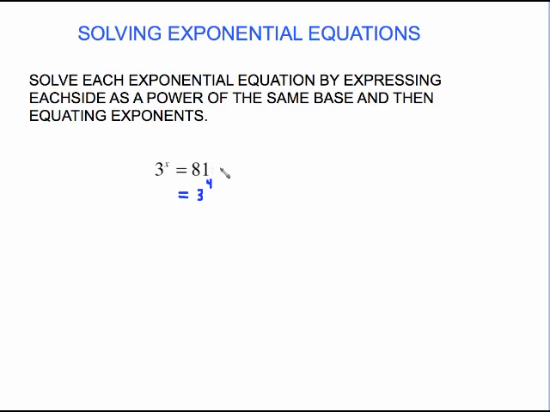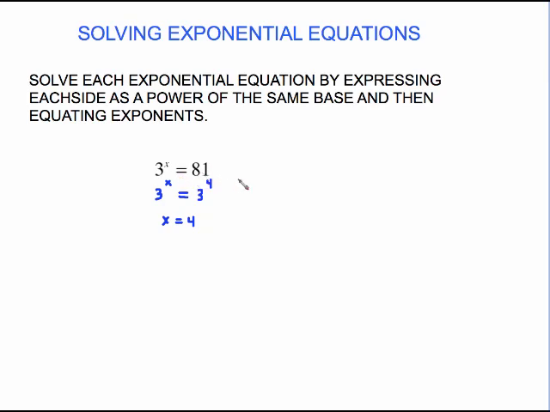Two ways. One is play with your calculator. Try 3 to the second. Nope, that doesn't work. Try 3 to the third. Nope, that doesn't work. Then go to 3 to the fourth. Yep, there's 81. As soon as you have an expression like this where the bases are equal, that means we're allowed to set these two exponents equal to each other, and we just get x equals 4, because 3 to the fourth gives us 81.